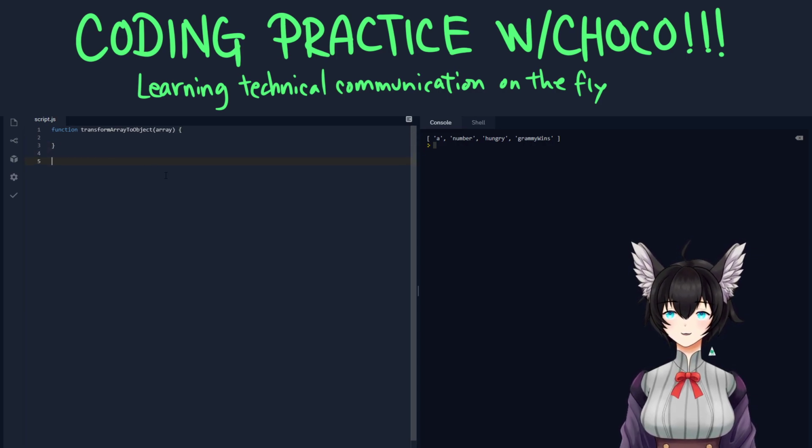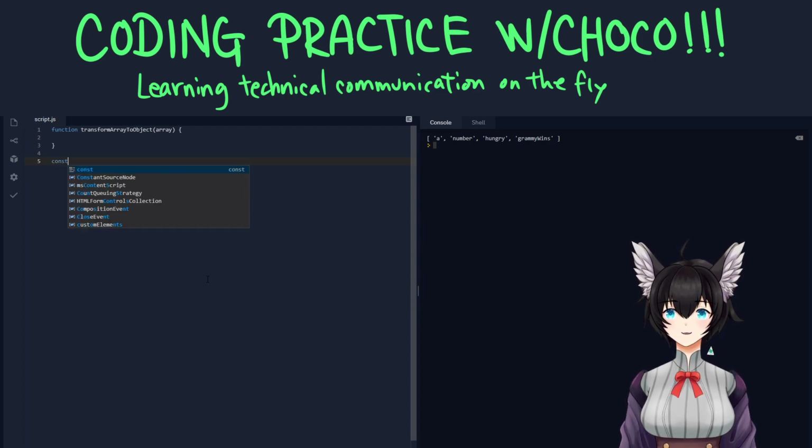For example, the input, or rather the argument, I need to remember what argument and parameter are. They're two different things. The parameter is what goes between the parentheses, and the argument is the thing you actually put in. Anyway, the input should look something like this.